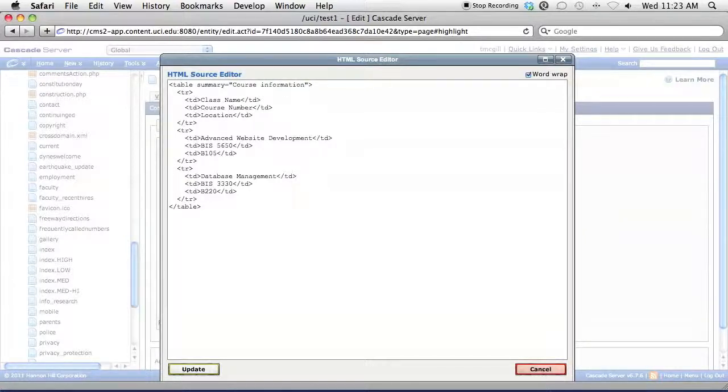Second thing we need to do is identify which table cells are headers. In this example, the entire first row contains headers, so we'll change these TD tags to TH tags.